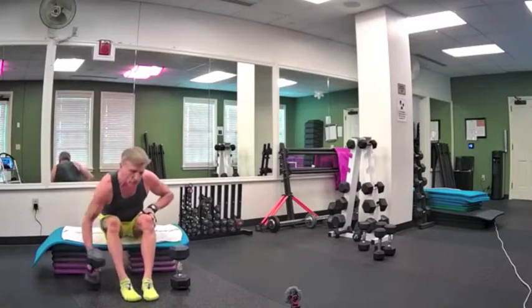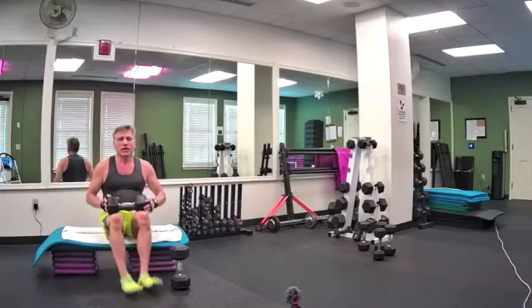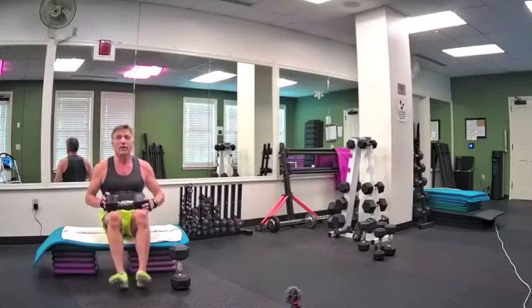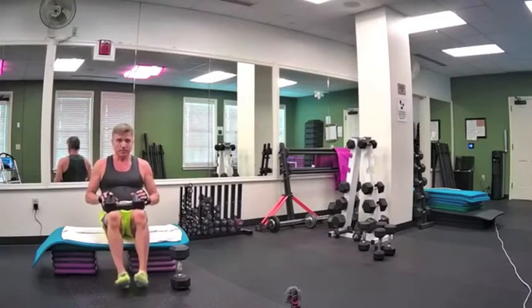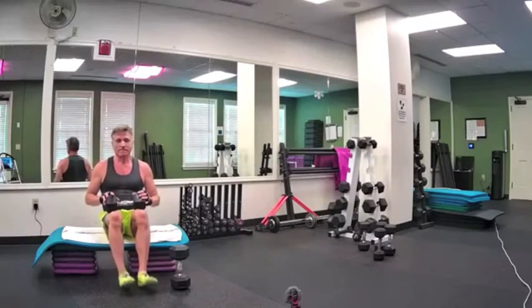You can rest a weight across your thighs and flex your feet as hard as you can and lift your toes as high as you can, tapping your toes from side to side. You're feeling it in your shins. 8, 7, 6, 5, side to side, 4 more. 3, 2, 1, and now we'll stop.